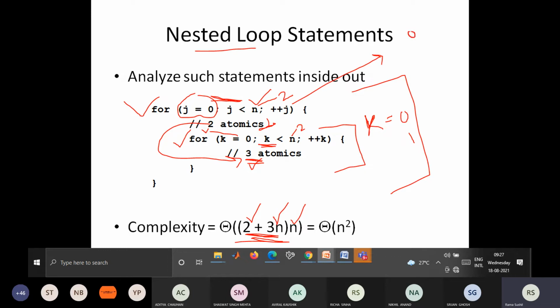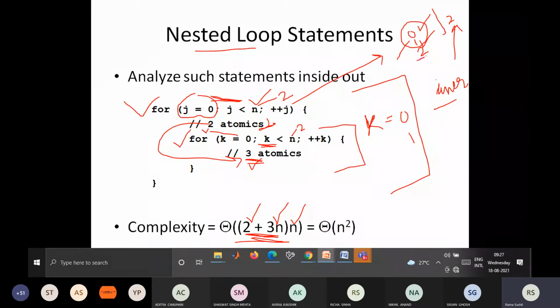This will run for value 0, this will run for value 1, and this is going to run for 2 also. But the inner loop will run 2 times, right? For the value 0 and for the value 1. So how many times is this going to run? 2 times. Which one? The inner loop. This is for the inner loop, to understand the number of times this statement executes.